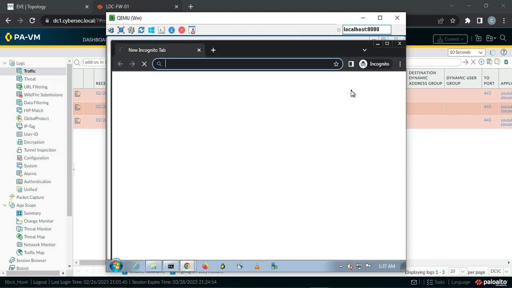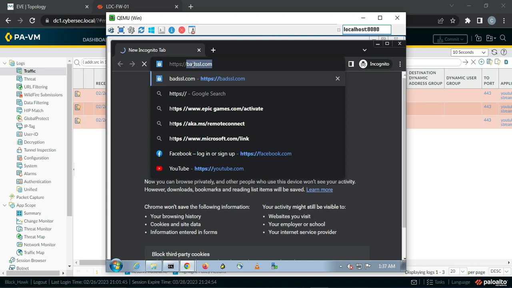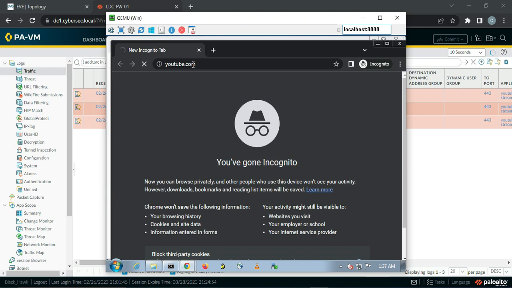If you decrypt the session properly, then streaming cannot work. I mean, it will just keep on loading and then it will just throw you an error that we are not able to play the video. So this is the power of SSL decryption, right? If you wanna get the granular control on the website, you need to do the decryption.